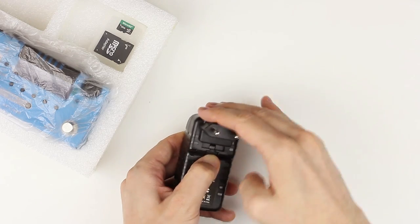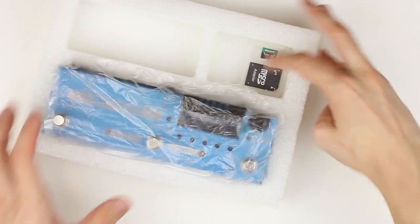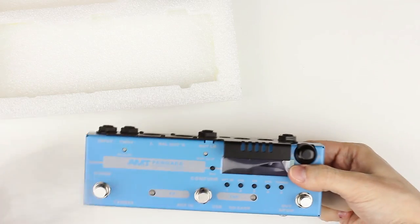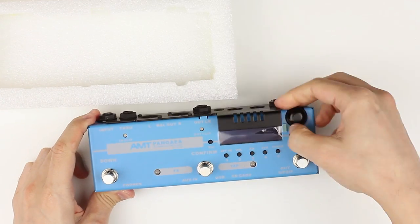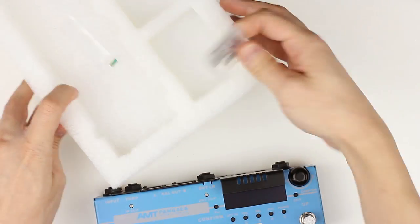What I'm missing here is the UK plug. I extra asked for it, and AMT guys said they don't have any of those. They don't order them from China because of low sales of AMT products in the UK. I really want a UK plug for this one. My British friends, this is your fault. You're just not buying enough stuff from AMT. Please do that, I need a UK plug ASAP.